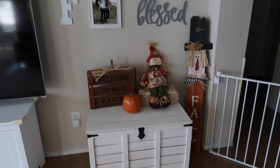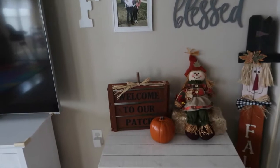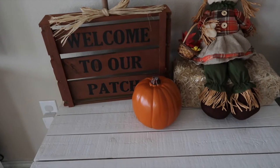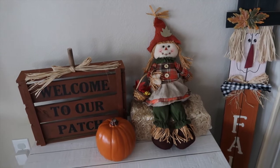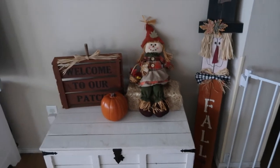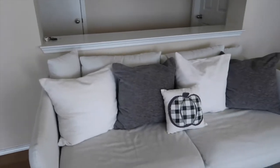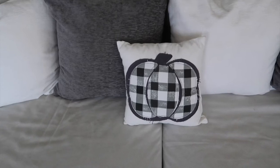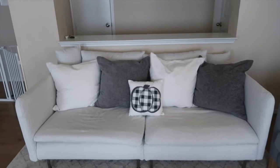And then in my living room, I have this little chest here and I wanted to decorate it kind of like a mini pumpkin patch. So I just have this sign here that says, "Welcome to our patch." I have this plastic pumpkin, a little hay bale, and then a little miniature scarecrow girl. And then I have this sign that says fall. And I got all of this from Hobby Lobby. Then we come over from the chest over to our first couch, and here I just have this buffalo checked pumpkin pillow. I got this from Target.